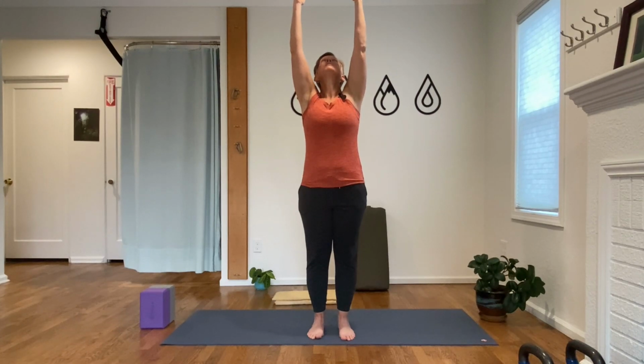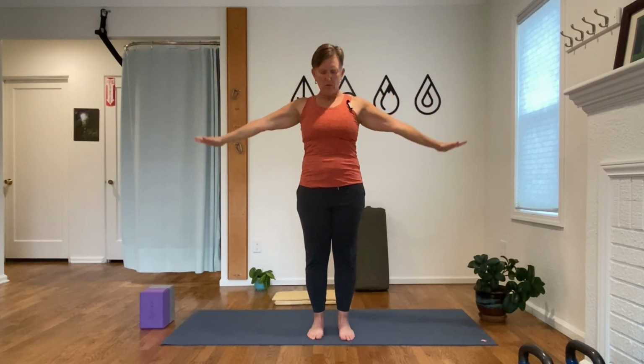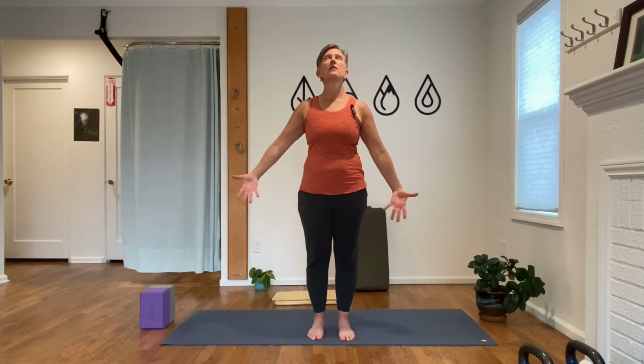Reach forward, reach back. Squeeze, reach forward, reach back, squeeze, and let's inhale the arms up, look up, exhale the arms down. Beautiful. On the next inhale, we're going to lace the hands together.